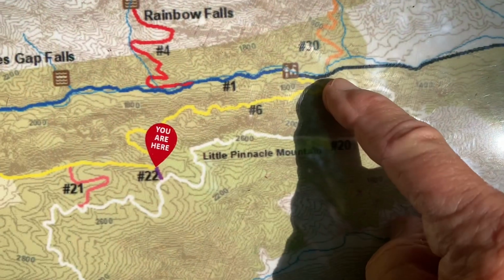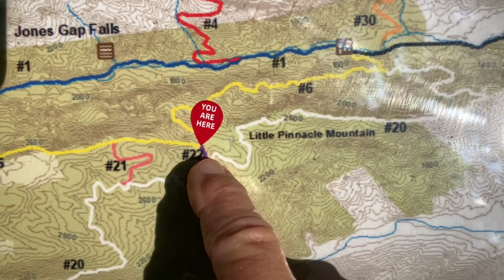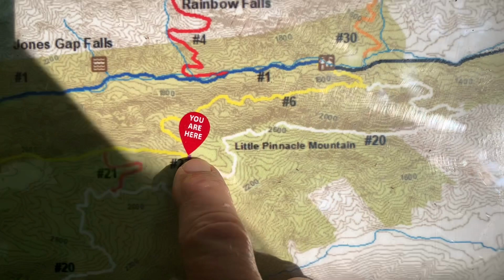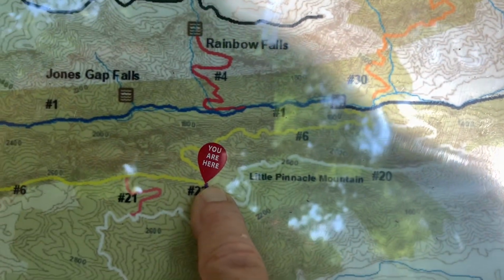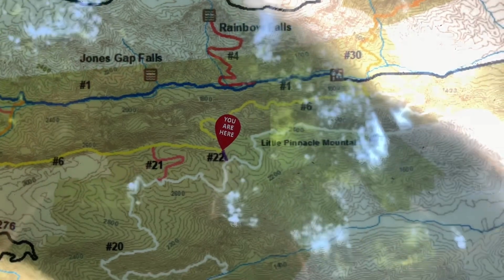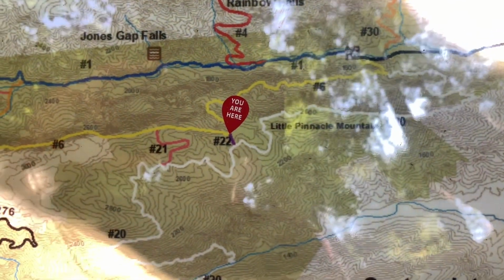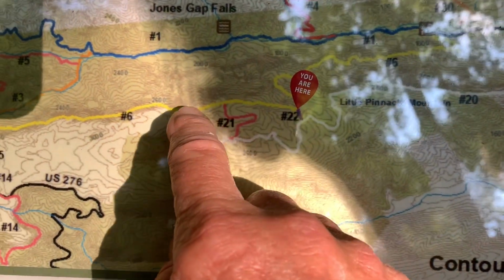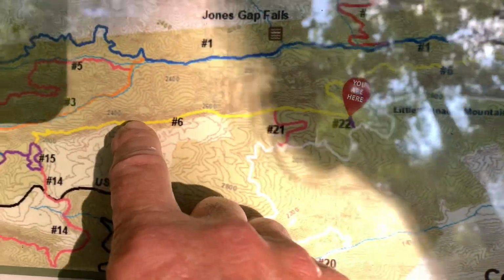We started right here, Margaret. And we've hiked all the way up this trail, and we're finally here, and we're going to stay on this trail. How long have we been hiking? An hour and a half. And we've gone, I don't know how many miles we've gone. This says we've gone 2.27 miles. Okay. 2.25. Okay, so we're going to drop down, and the Rim of the Gap is really an interesting trail because it's very steep on this trail right here. And we'll just keep up until we get way up here.